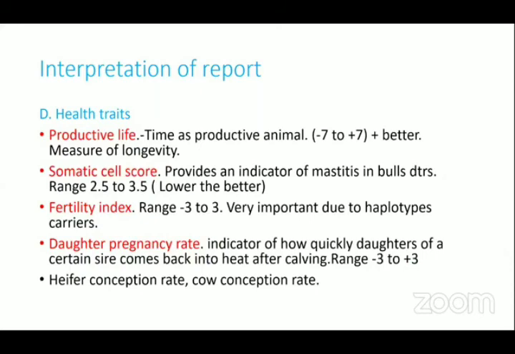Very quickly, this issue of somatic cell count. As I did the presentation, I said the number provides an indicator of chances of a particular individual getting mastitis. Because these somatic cell counts are basically the white blood cells. The white blood cells appear in large numbers because there is a threat in the udder, that compartment rather. Therefore, they are responding to an invasion. So if there is a causal agent for mastitis in there, these cells will come in large numbers to defend. Therefore, when an animal is found to have very high somatic cell counts or white blood cells, it means there is invasion there.